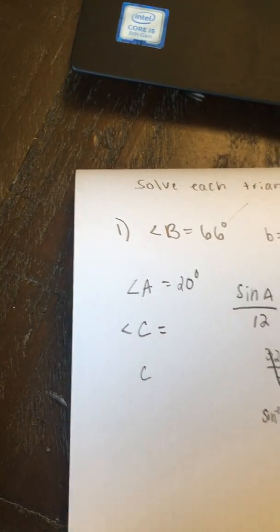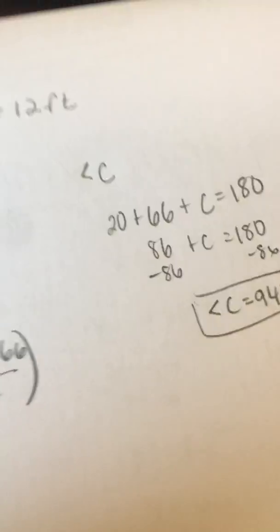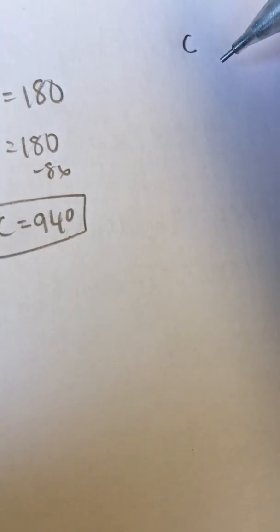So now I have two of the three things that I need to know and find. To find the missing side, I can't use the Pythagorean theorem because we can only use that for a right triangle. So to find side C, don't think that you can use a squared plus b squared equals c squared. We have to set up another law of sines proportion.